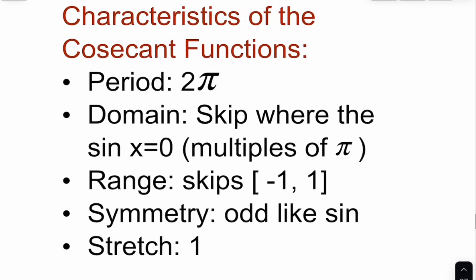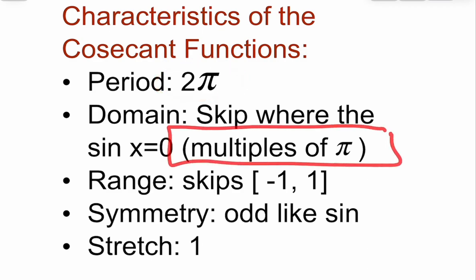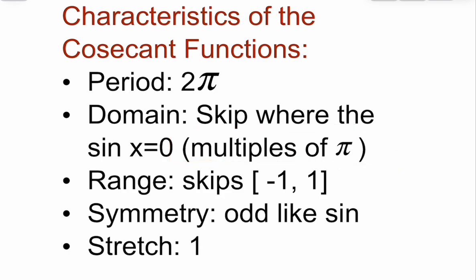Well, remember a cosecant function, just like a sine and a cosine and a secant, has a period of 2 pi. We're going to skip any multiples of pi. So this is the parent function, y equals the cosecant of x. We would skip pi. There'd be an asymptote. 2 pi, 3 pi, negative 1 pi, 0 pi, 4 pi. They're all going to have asymptotes at it.